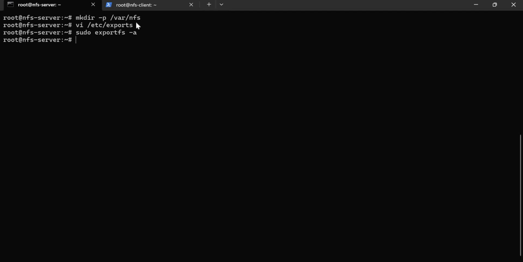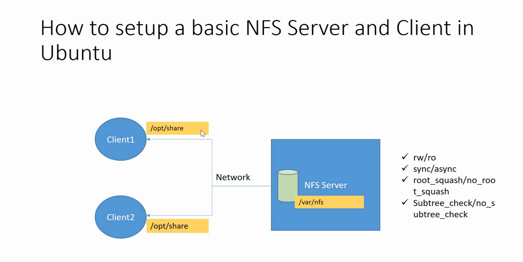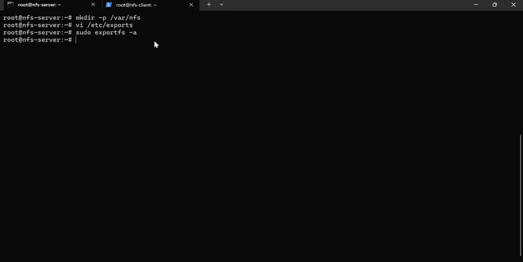Now in the client machine, we need to mount this directory. So let us create this directory in the client and we'll mount on this directory. We can use the naming conventions for the directories as per our project guidelines. Here I am creating this directory. So let us mount now. For mounting the share from the NFS server, we need to mention the IP address or host name of the NFS server. This is the IP address of the NFS server and the directory is /var/nfs, and we'll mount on this directory. So let us execute this command. Now the directory is mounted.